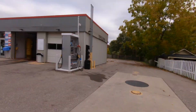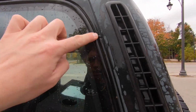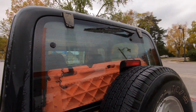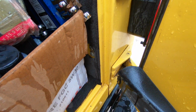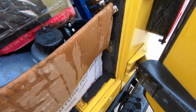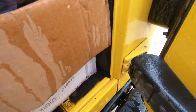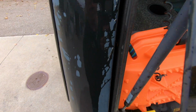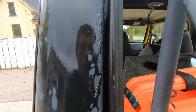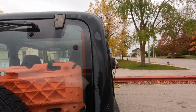Take a look. Not too bad. We got most of this gunk out of the weather stripping here. Back looks all right. A little bit of water inside, but that's what I used to get with my other top as well. So it is a little leaky. Nothing that I didn't expect. Got quite a bit of water in here, but it was pressure washing, so I think with rain we should be fine. Yeah, I'm not too concerned. The inside of the weather stripping is actually dry, so that's a good sign. And yeah, it looks half decent.